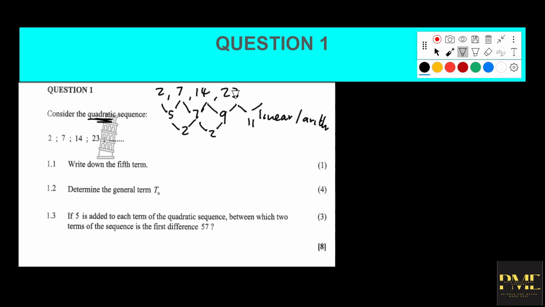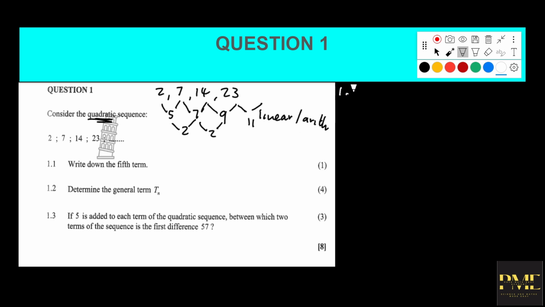Gongjalo ke mase move ku 23 siya ku next term, so let's add 2 on this difference here sibe no 11, and then we last it 23 plus 11 to get our next term. So this can be done up until I don't know where, okay? But again, I just wanted to show you guys the beauty of actually understanding ukuthi the first difference forms a linear pattern or an arithmetic pattern, but the second difference is always common. Okay, now, all right, so with this being said, now we can therefore approach 1.1.